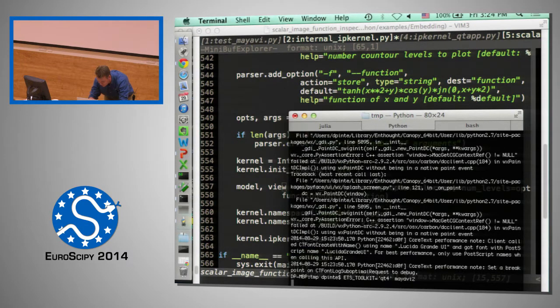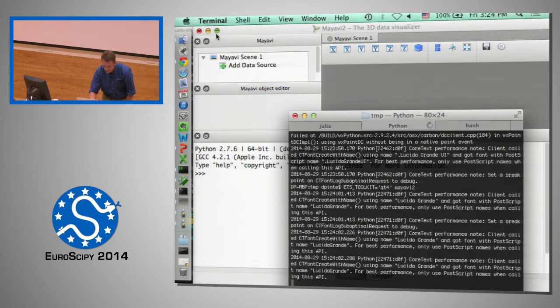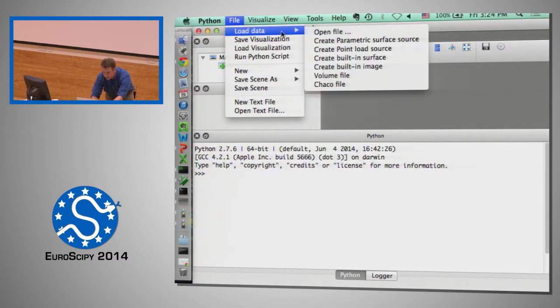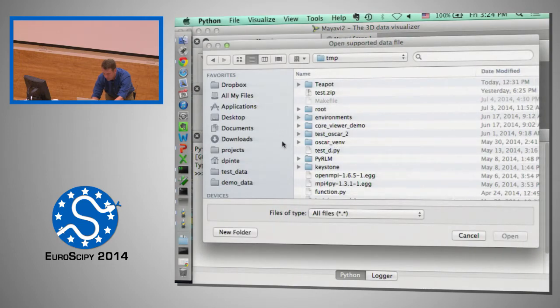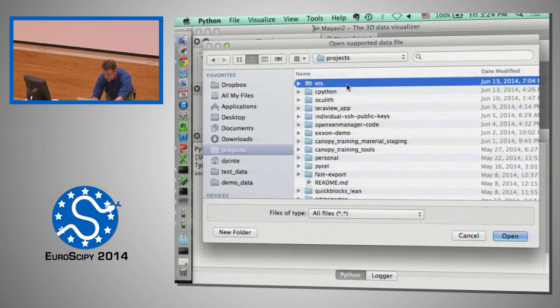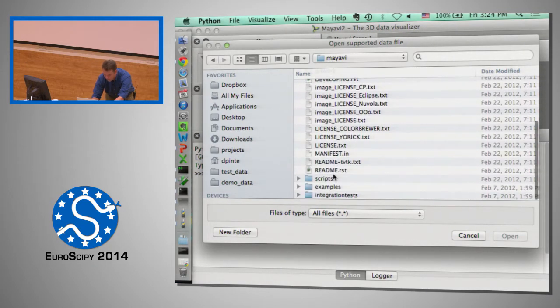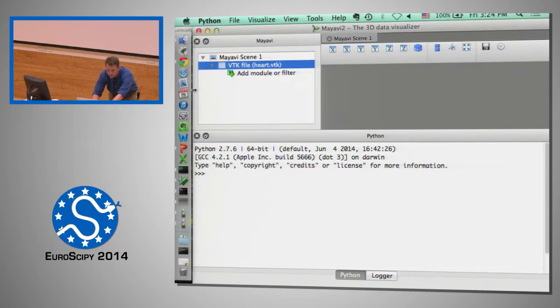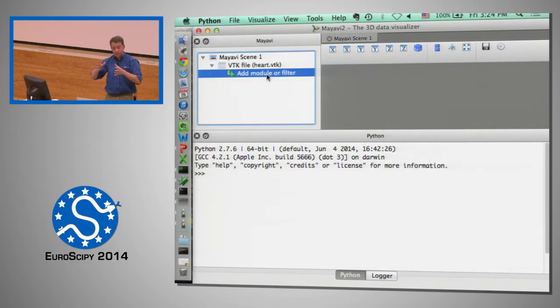The beauty of pair programming. So here is MayaVi. For those of you who don't know MayaVi, it's a pretty nice tool built on top of VTK, which allows you to do really interesting 3D visualization pipelines based on pretty much any kind of data. So if I use that, I'm going to load some data. Boom, open file. That's not the right one. Project ETS, MayaVi, examples, data. There is a VTK file there. That has loaded a data set with, I think, heart blood pressure or something like that. And now I can add some rendering modules on top of that.